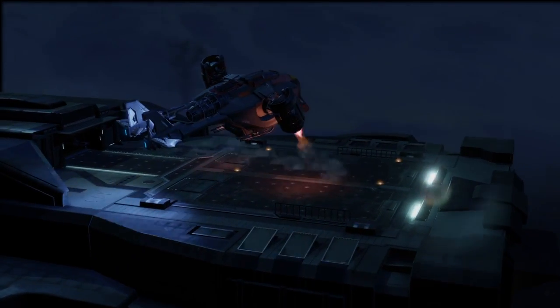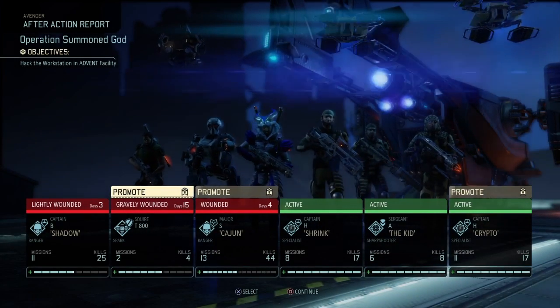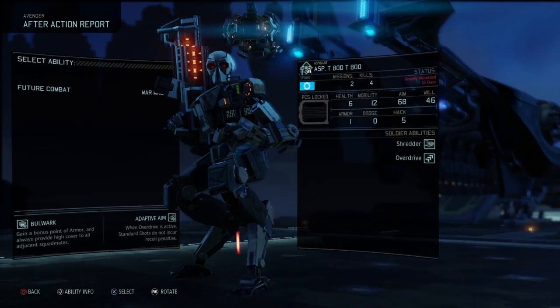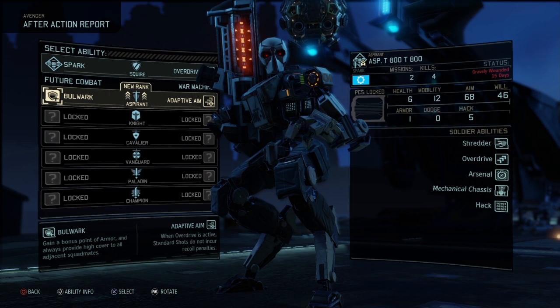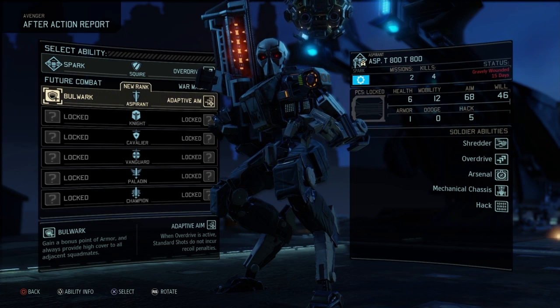Back after a good, strong mission. I think we got a couple promotions out of this mission. Yes, three promotions. So the T-800, he's been promoted. So we got Bulwark, gain bonus point armor, high cover to all adjacent squad mates. And Overdrive is active, standard shots do not incur recoil penalties.